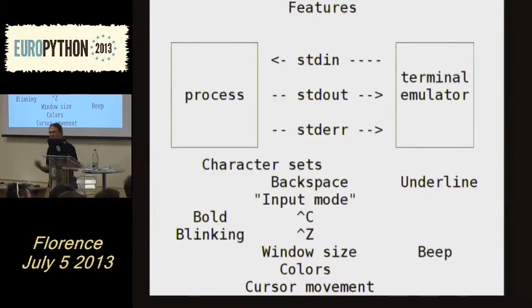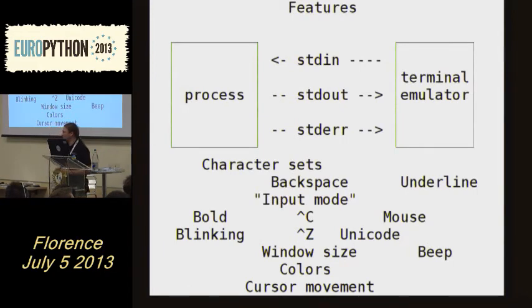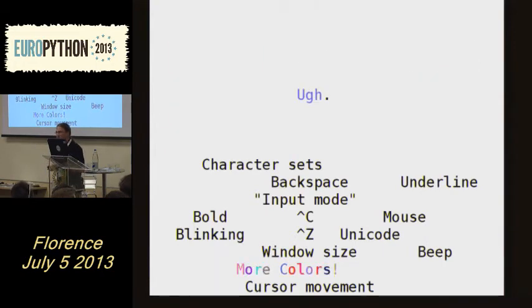You can change character sets, so you send special codes and then the rest of the text is illegible. Fortunately, you can also use Unicode these days. If you ask nicely, you can also get the mouse input from terminal emulators. And so there are all these different things, and not all terminals support these, and some support a bit more. So it's pretty much all a giant backwards compatible mess.